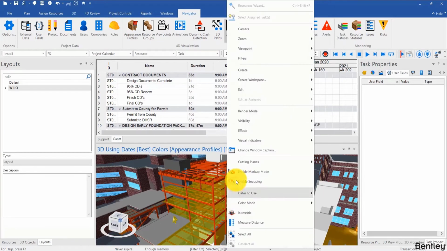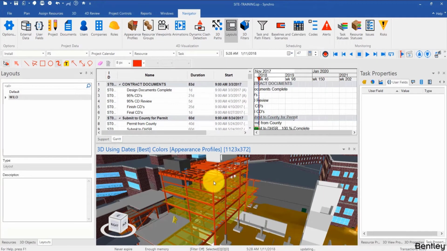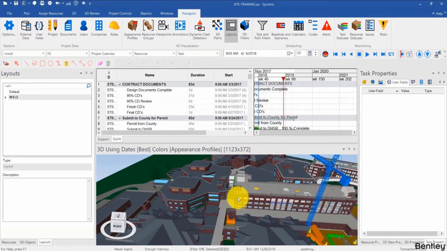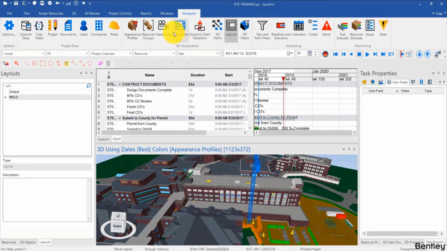So what you do is you simply right click, enable markup mode, you circle what you want, and maybe you put a small note over here saying review steel sequence with John. I'm just gonna type that. So, and then you can disable markup mode, and then you can continue doing your work with planning, and automatically this was saved as a viewpoint.